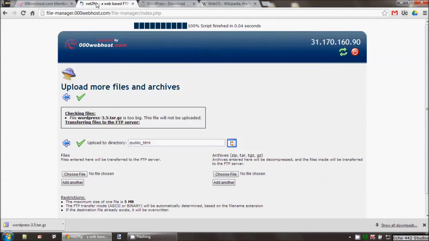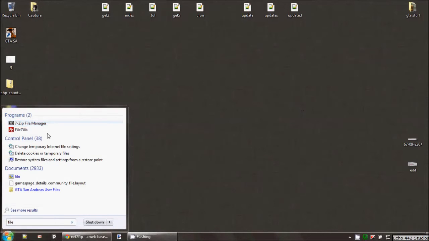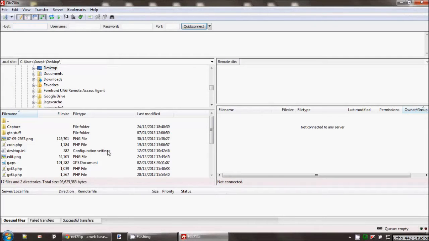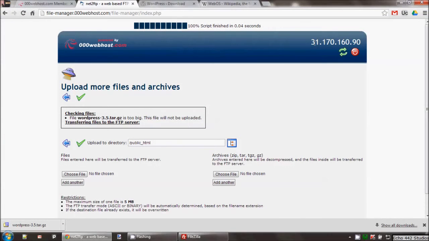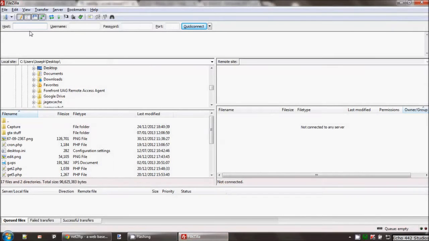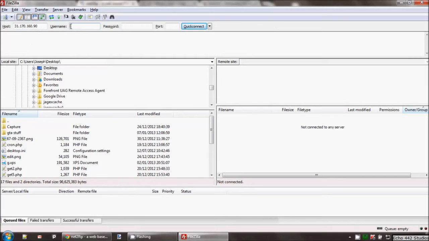But for this example, we're going to use a Windows-based application that you have to install. It's third-party, called FileZilla. Give me a second, I will just log into this, something I've forgotten to do. So obviously you want your, for this I've used the IP address, but you can use the domain name, the username, which I'll get in a second, password, and the port number, which is 28.